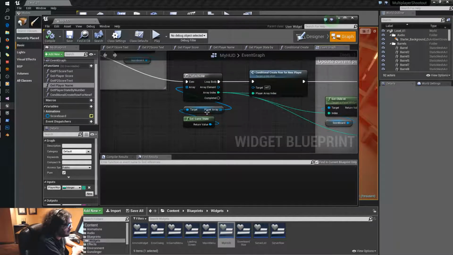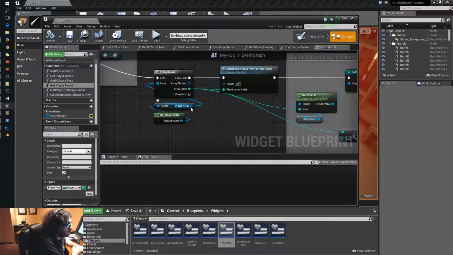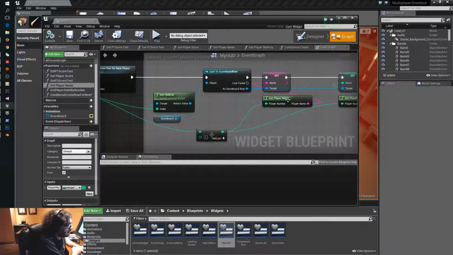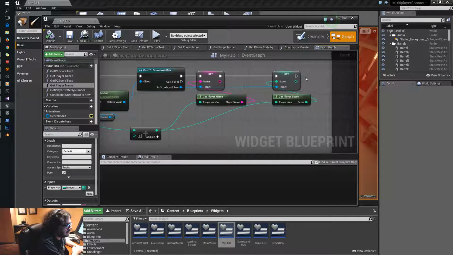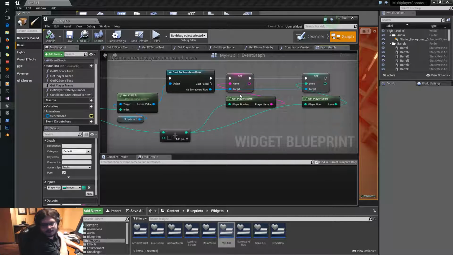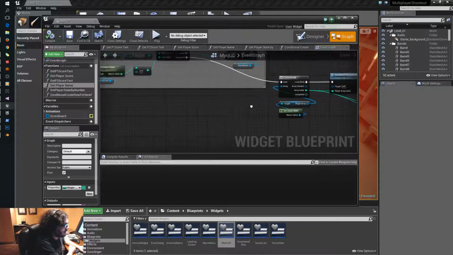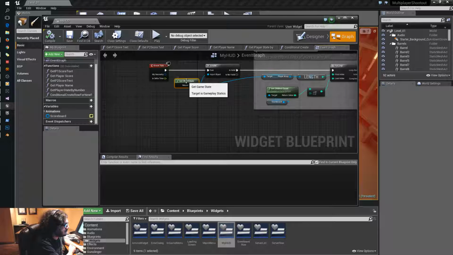So each tick, it's updating to add 1 row per player in the array, getting the player name from that and setting it to the value. That's what I was kind of thinking of doing right now. But I need to get the name from the game state. So I have to figure out how the game state tracks it.